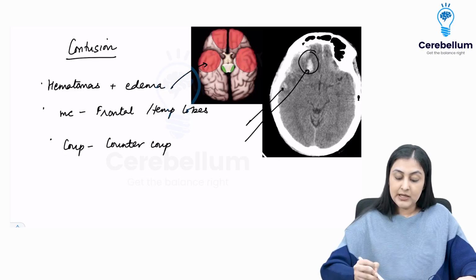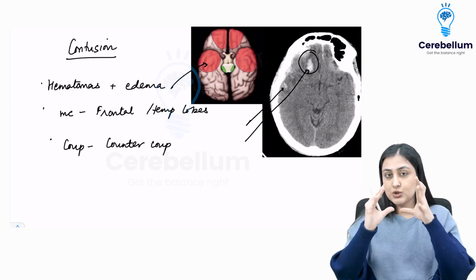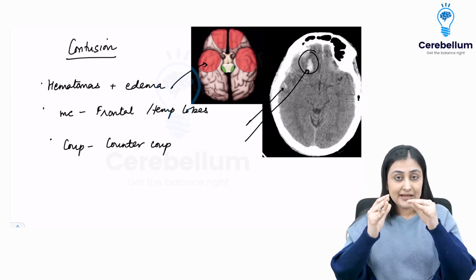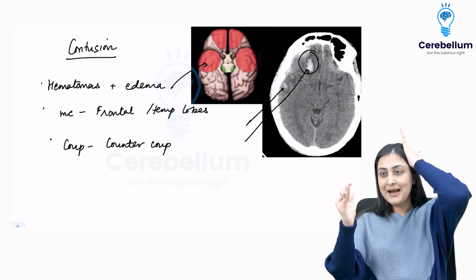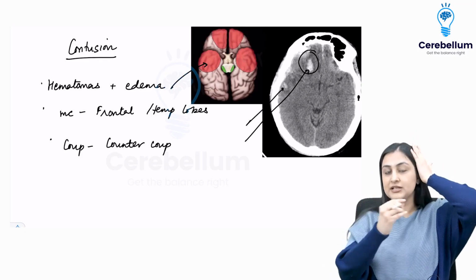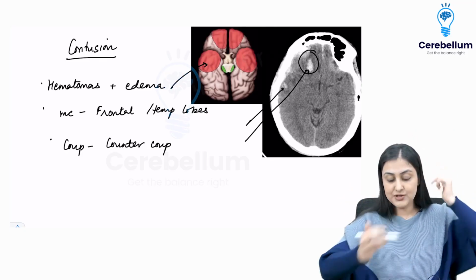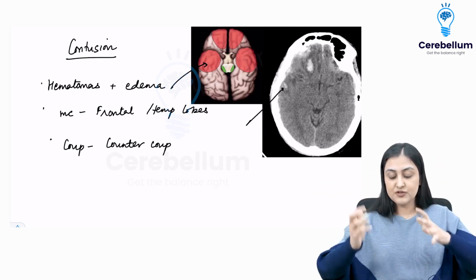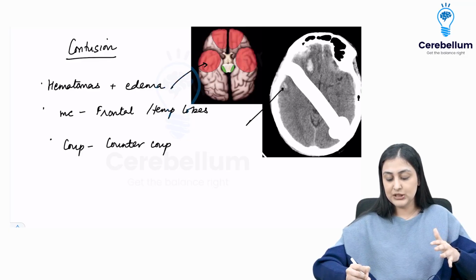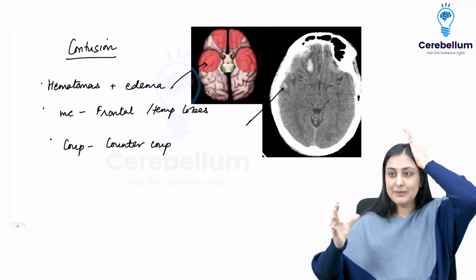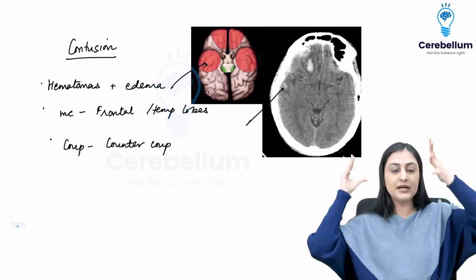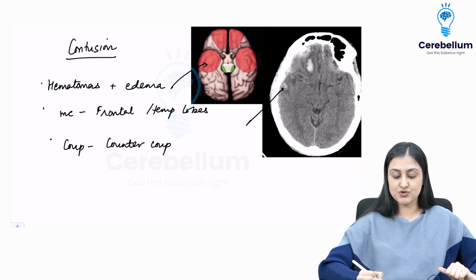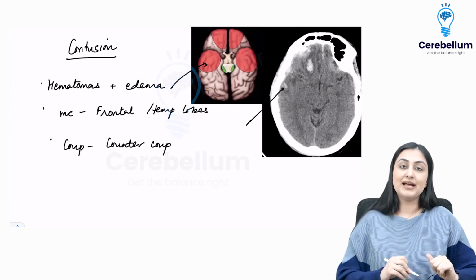Anytime there is impaction in a closed compartment, like the brain, let's say there's impact here. So if there is impact here, there's going to be an injury on this side, on the right side, and along with that, because of the shaking, you will have an injury diagonally opposite to it. So if there's impact here, this part and then this part, both of them are going to have impaction. So, coup counter coup mechanism of injury.